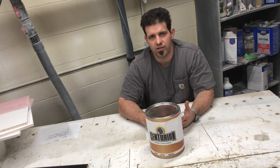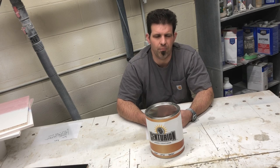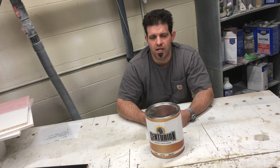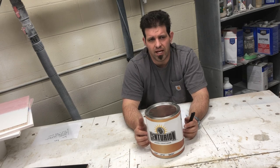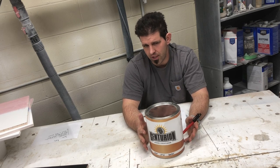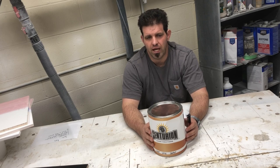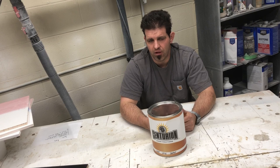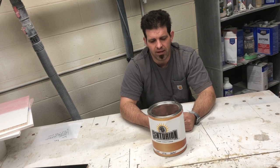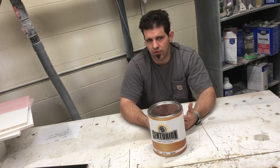I'm actually building a chest-on-chest, an 18th century style piece drawing from John Townsend, and I'll show how I finish figured wood. I also like vinyl sealer in new applications because there appears to be better water resistance — it's almost like wrapping the piece in plastic. We're going to test that theory. For nitro lacquer especially, vinyl sealer will give the finish way more water resistance.